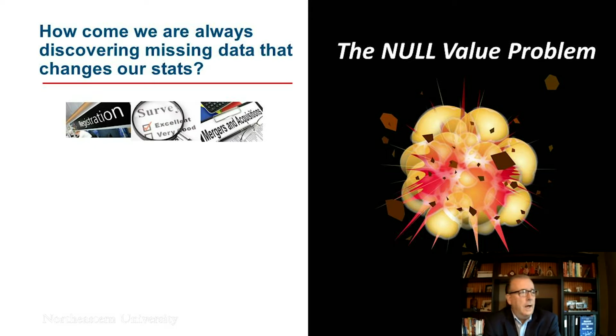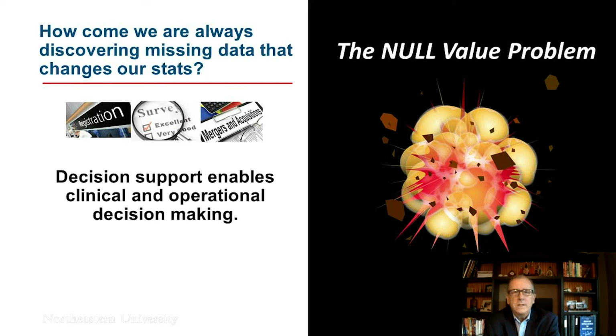A big one comes also when organizations merge, either through takeover or acquisition, or even if they just simply merge together two existing medical record systems, where you have to flow data from the old system into the new system. Oftentimes data is not pulled forward, and that can create gaps in the data. And that's always expressed in null values in a relational database system. If there's a missing value in a field, it's typically characterized as a null value.